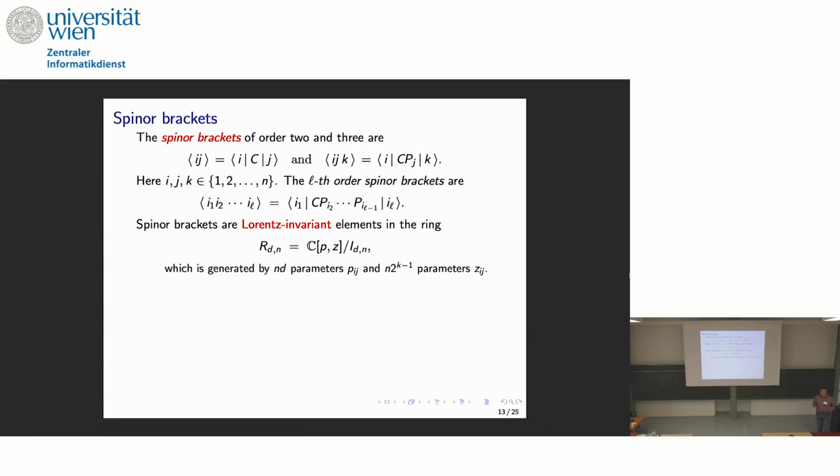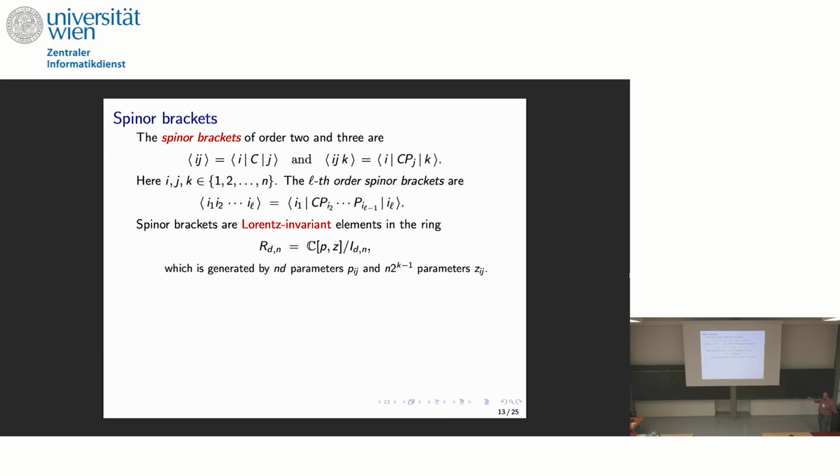Now we take bra and cat, we make bracket. So the spinor brackets of order 2 are the row vector, bra i, times the charge conjugation matrix C, times the column vector, that's cat. Row vector, matrix, column vector, and that's going to be bracket ij. I know this looks complicated. It's not so bad when you're used to it, like everything in life.